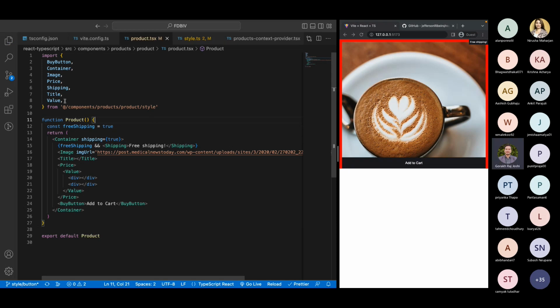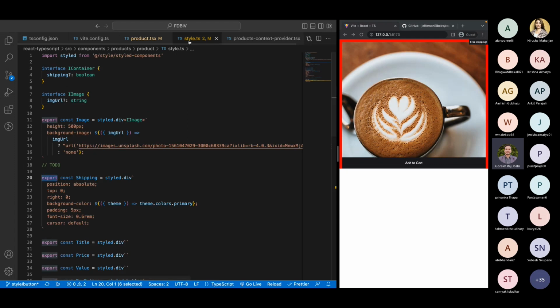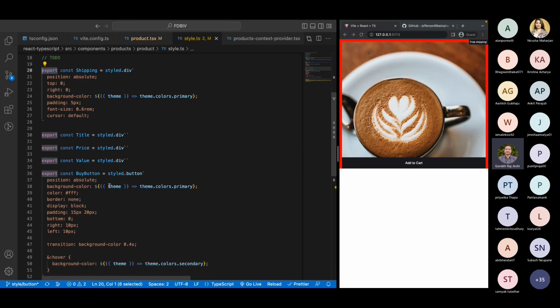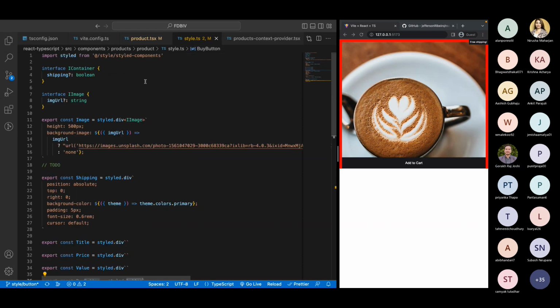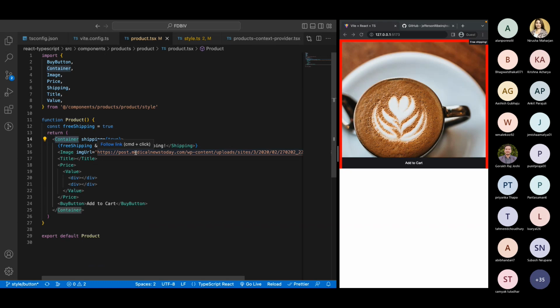So we will get these components that we created, CSS components, you can say, or style components, and we'll apply it here. Instead of writing div or h1 or p, we will create respective components. Like for button, we created button components. If you go here and see, we can write button here as well to create button components. So we'll apply here.